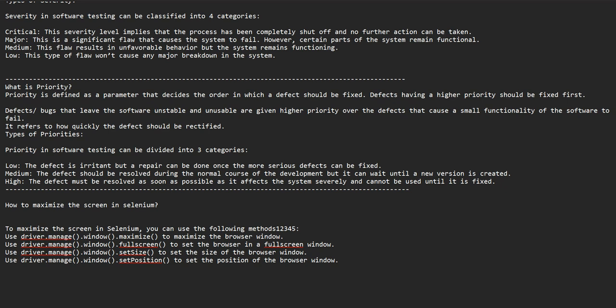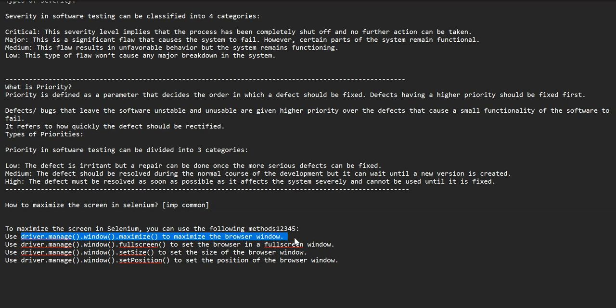Okay, the next question is how to maximize the screen in Selenium. This is a very important and common question. To maximize the screen in Selenium, you can use the following methods. Use driver.manage().window().maximize() to maximize the browser.